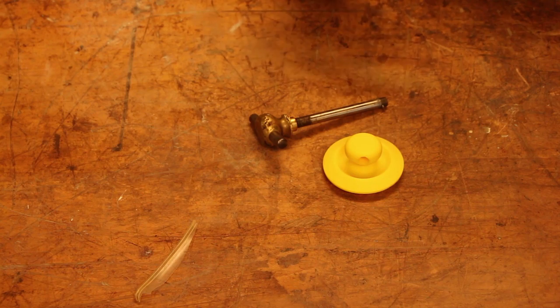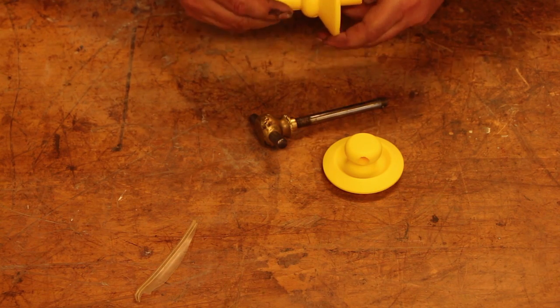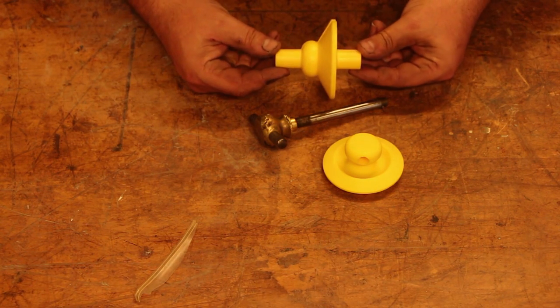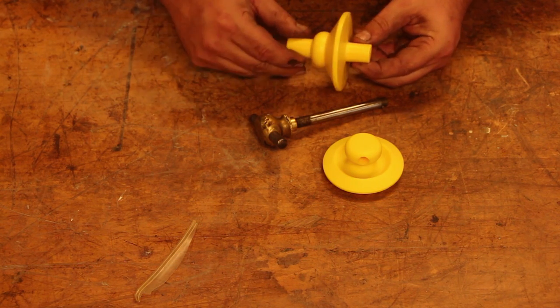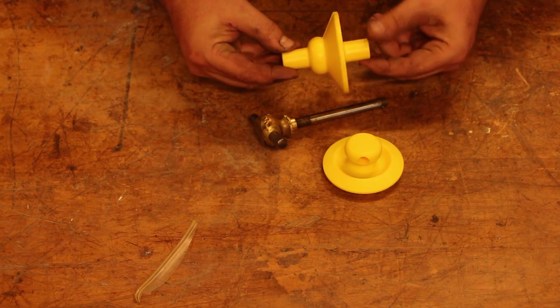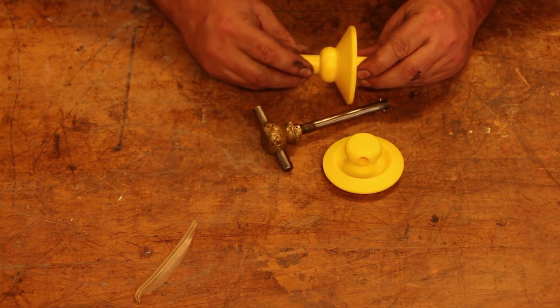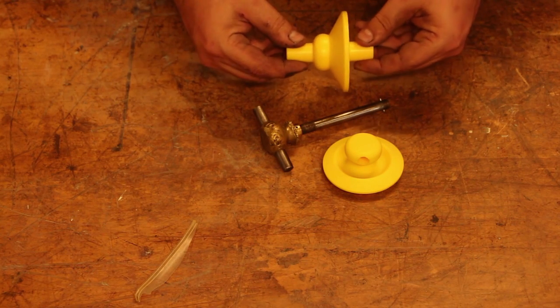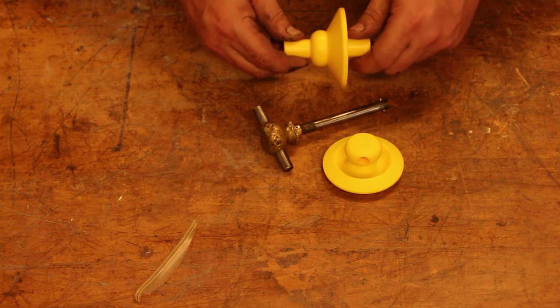So we needed a set of patterns to turn this out of. And anyway, Charles put together, with me kind of designing it, figure out what we wanted. We came up with this right here to actually cast. It's a split pattern again, and I've got to put some pins in here, but we'll actually cast a piece that looks like this right here. We put these stems on here on each side so that I could grip it in the lathe on both sides and clean it up and turn it around.